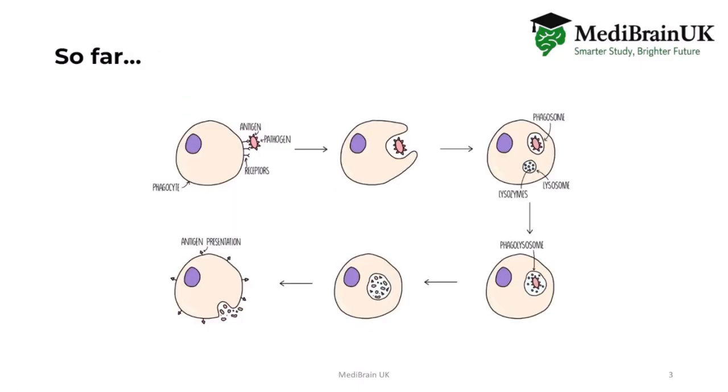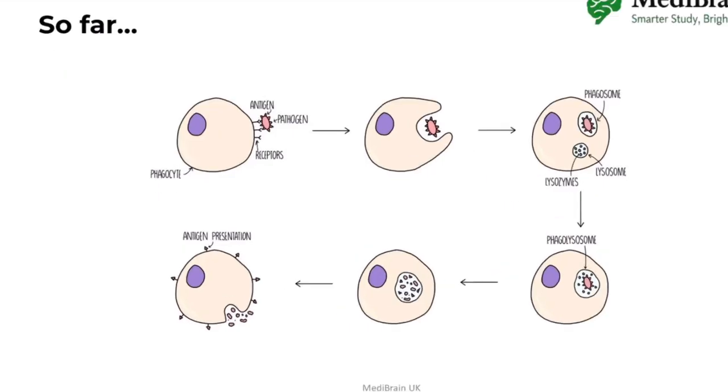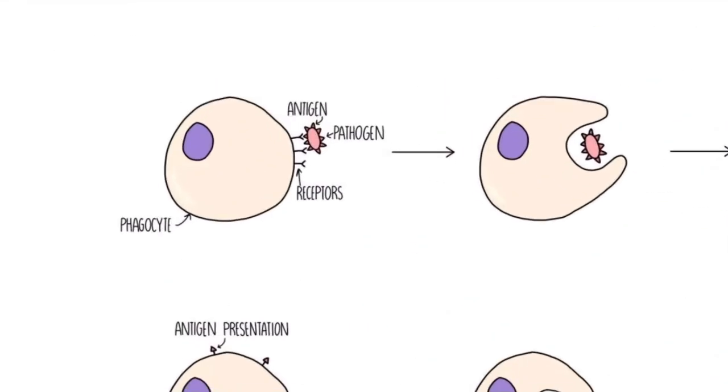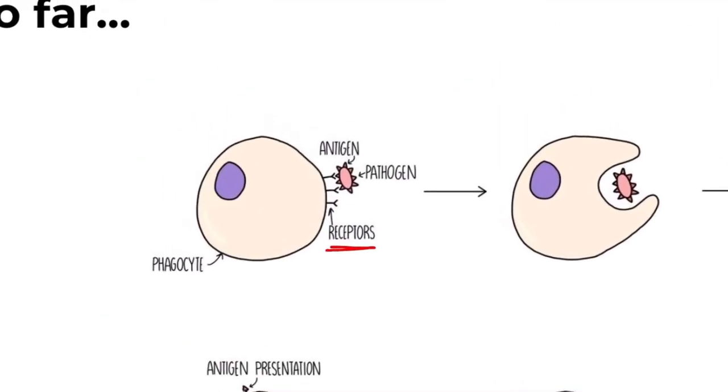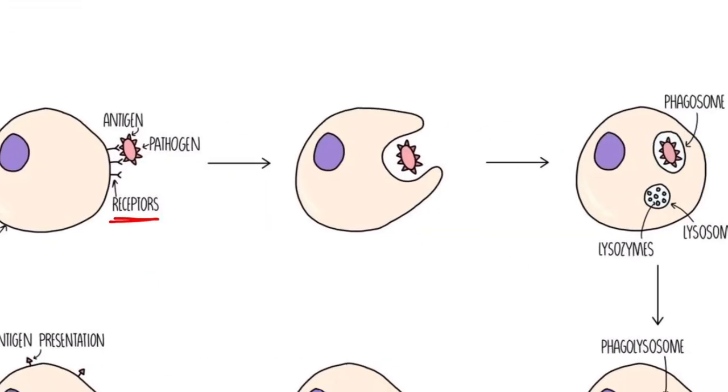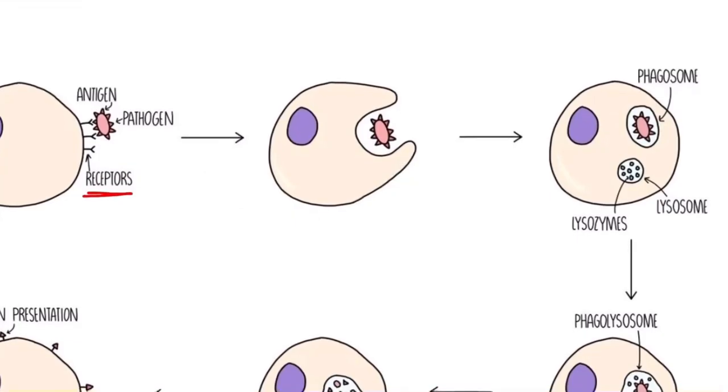Okay, so far what's happened, we looked at this in our first lesson. This is our phagocyte, and the pathogen has entered our body. Now, the pathogen releases certain chemicals, and that will bind to the receptors that are present on our phagocyte. The pathogen has specific antigens present on its surface, and that's going to bind to the receptors on the phagocyte. And once bound, the phagocyte is going to engulf this pathogen.